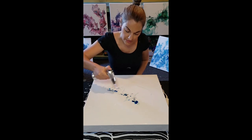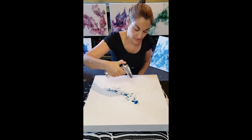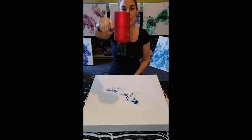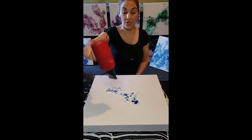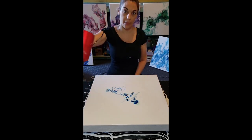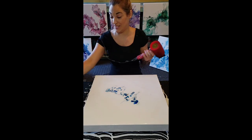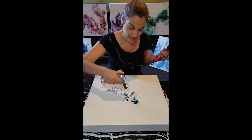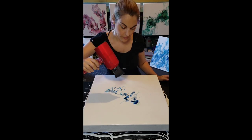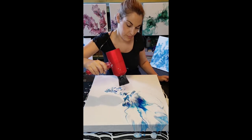You may have noticed the way I was holding the hair dryer — it does make a difference. I aimed it a little too far in one direction and got paint on my arm. You don't want to paint your walls, so take the hair dryer and go straight down until you start to see the paint move, then angle it just a little bit to guide it where you want it. I like to lift it away from the canvas in an upward motion so you're not over-blasting one spot. Do what I say, not what I do.